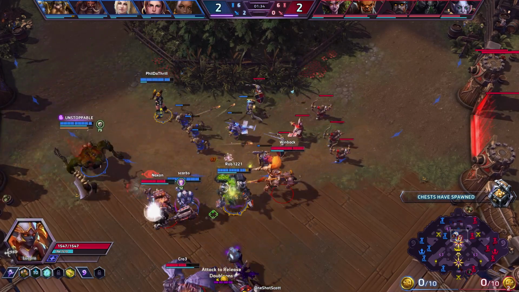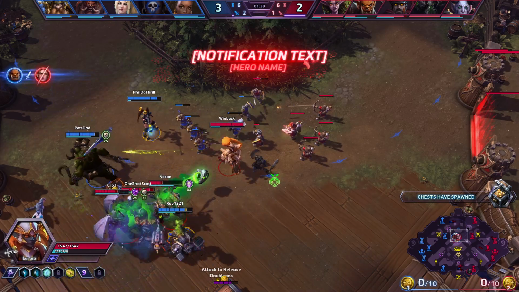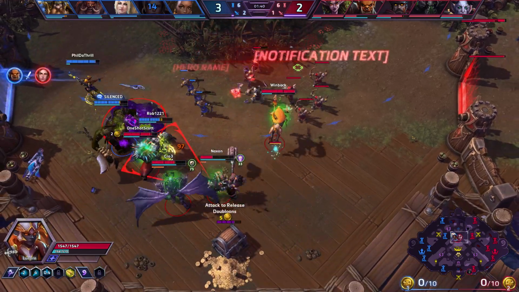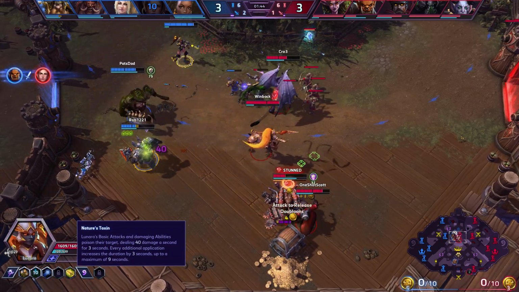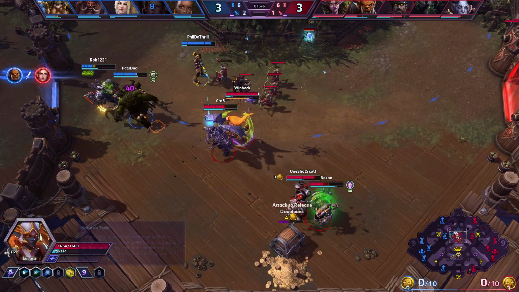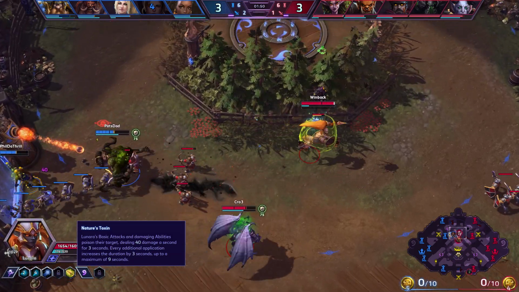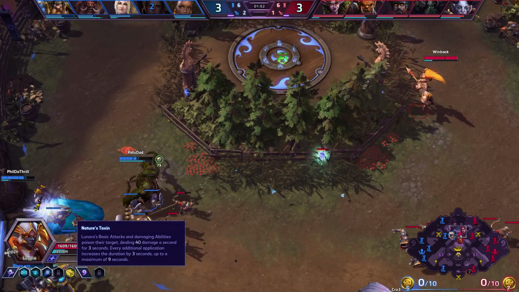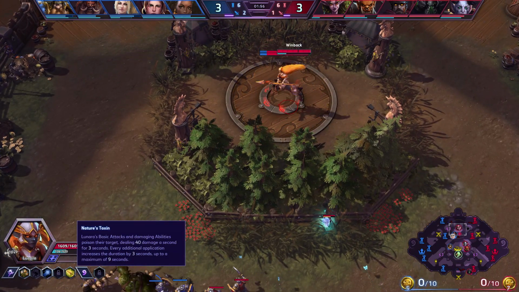Now, Lunara's trait is the damage over time that you are seeing stack up on everybody that we are attacking with our abilities and our autos. It's called Nature's Toxin, and Lunara's basic attacks and damaging abilities poison their target, dealing 40 damage a second for 3 seconds, and then every additional application increases the duration by 3 seconds up to a maximum of 9 seconds.